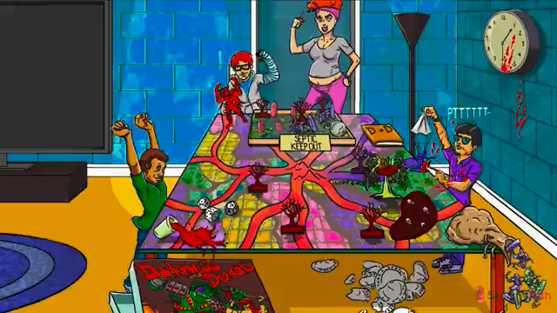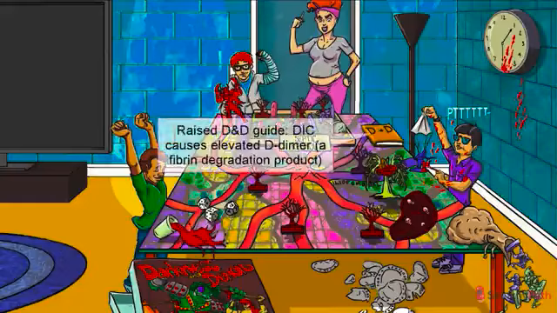Oh yeah, labs. All those clots forming, am I right? So expect to see clot breakdown products as well. These are called fibrin degradation products and include D-dimer, symbolized by the D&D Dungeon Master Guide, raised in the air. And if measured, which we rarely do, low levels of protein C and antithrombin.